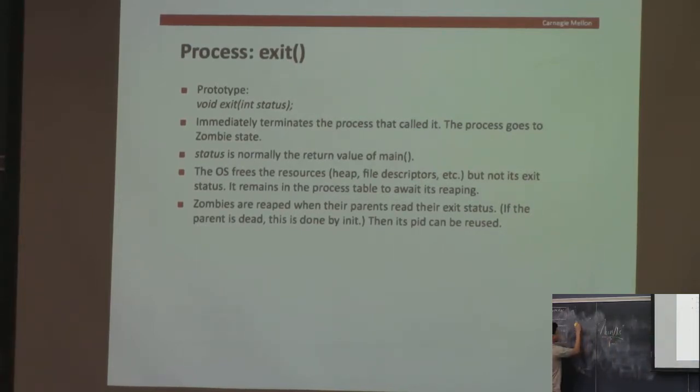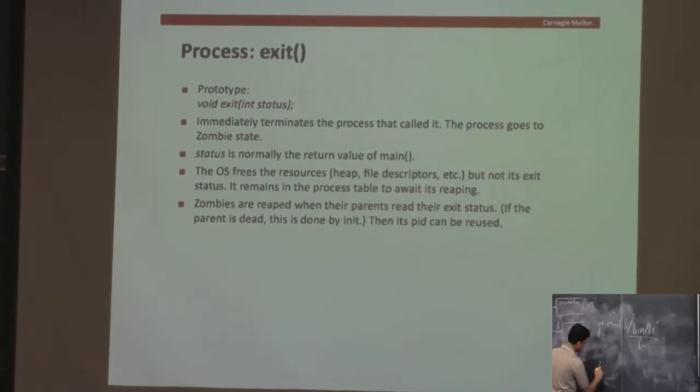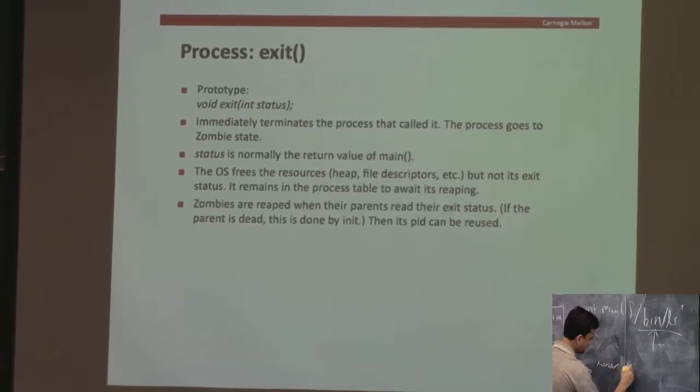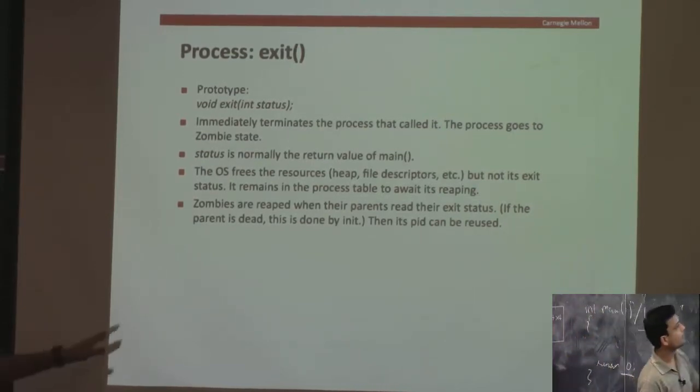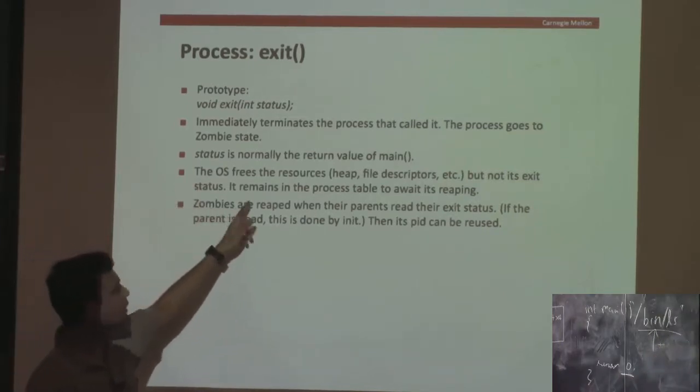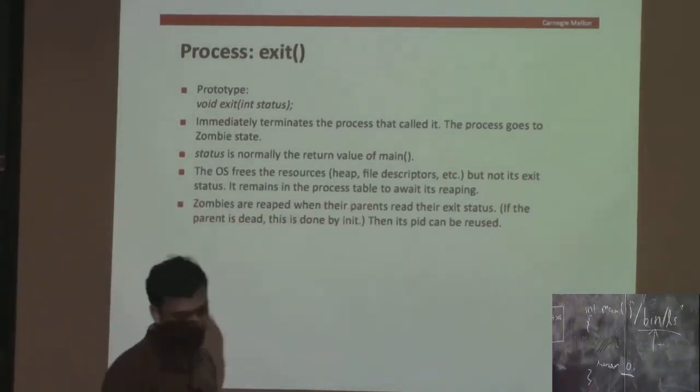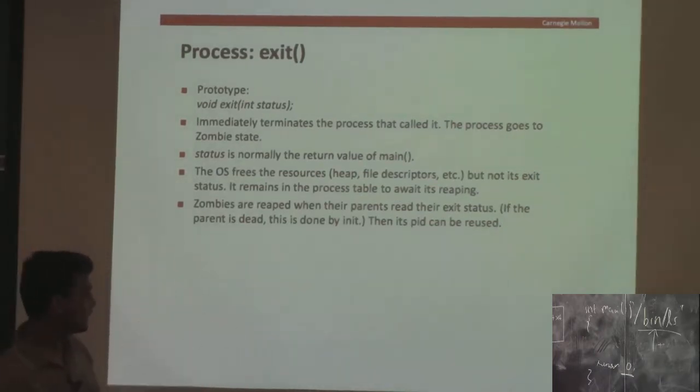Generally a program starts with main, and in main you'll do something like return 0. Now this 0 becomes the status which is then delivered to the parent, and the parent then reaps the child. Now what does reaping a child mean? The parent will ensure that no state information associated with this particular child is maintained, because everything is used up and we no longer need it. So for this, the parent will wait until it gets the information from the exiting child and it reaps it.